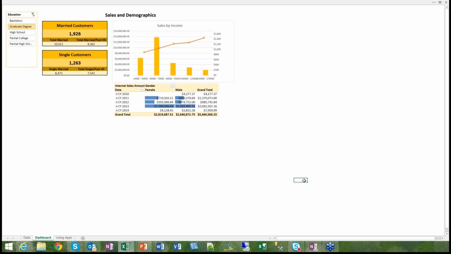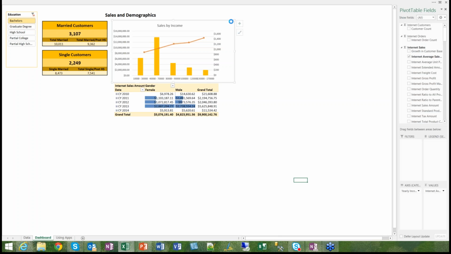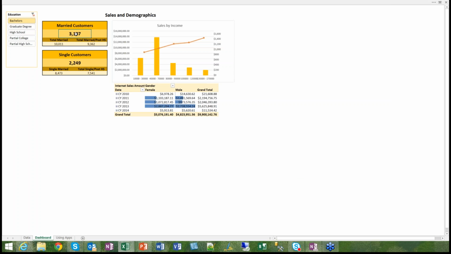We have a chart, and a slicer to the side here that allows us to dynamically change everything around. We have a chart that's overlaid here. This is actually two charts. And then we have a pivot table that's locked in place for our use. We're going to talk through a few of these pieces today. This section here is driven entirely off of MDX cube functions. We'll talk about how we did that and some best practices around that.